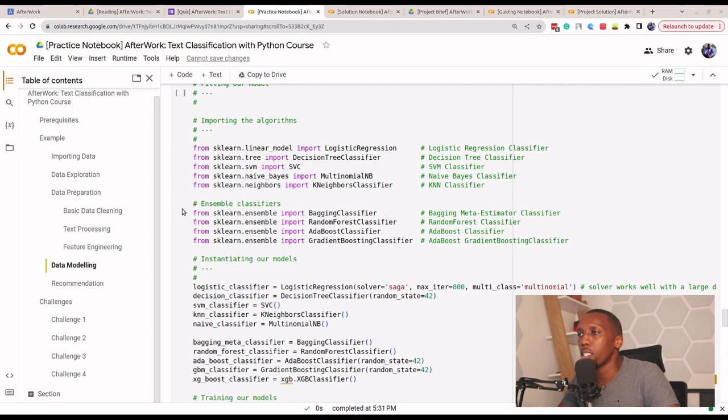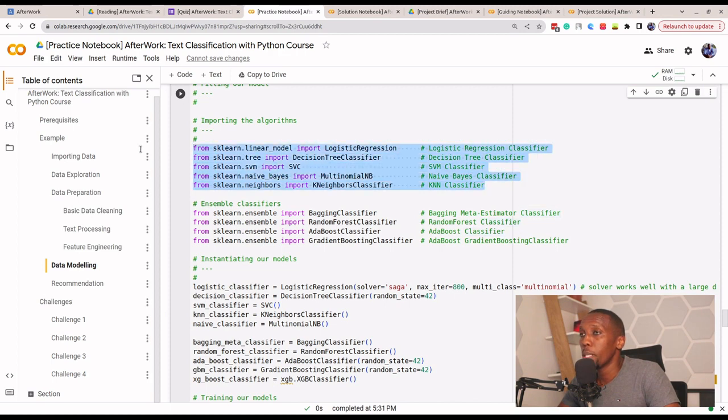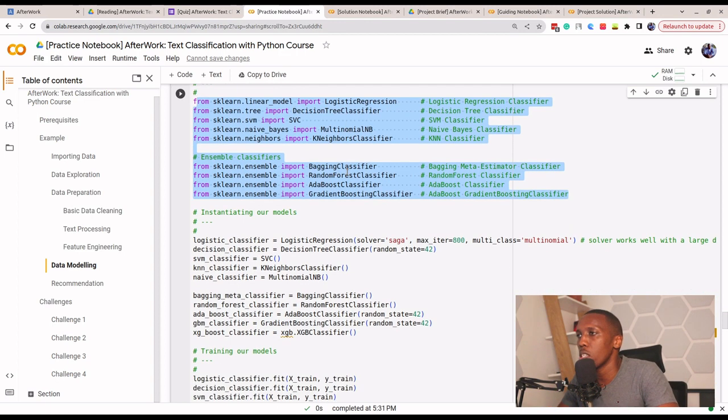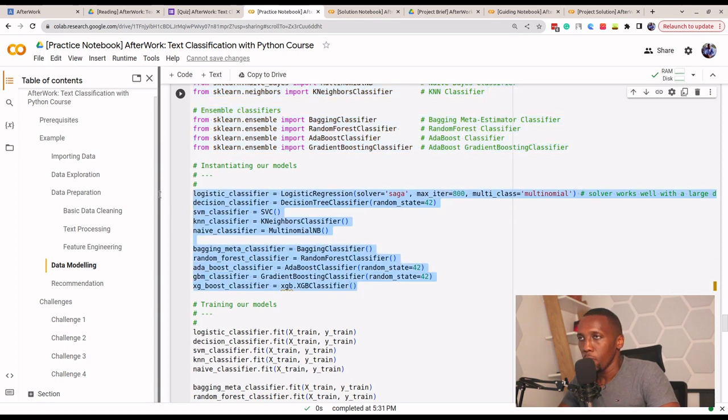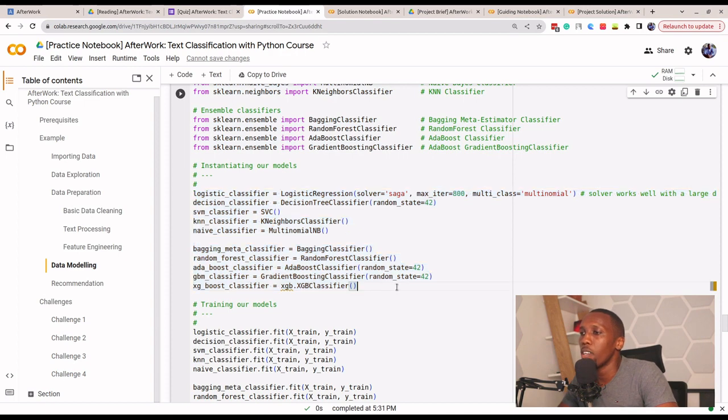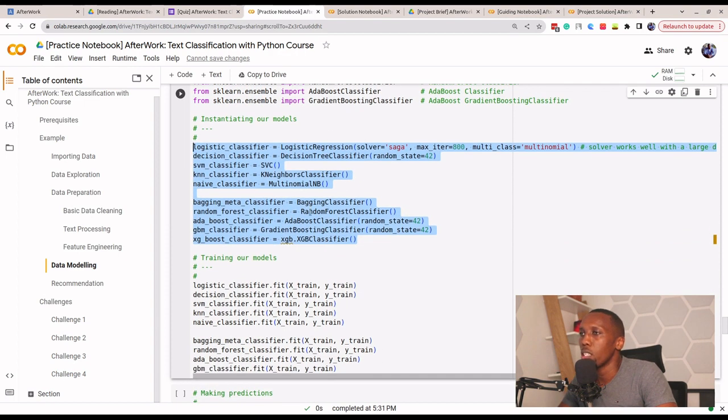Once we have done that, the next thing we need to do is import the machine learning algorithms that we're going to be working with. Initially, we will import the base models, the common basic models that we can use. Then later we also import the ensemble classifiers, which are a combination of base models. You might have something like random forest, which is usually a combination of multiple decision trees. These are a bit more robust, but for the learning process, we just want to see how all perform. So we import the classes that we can use to create those models, and then we instantiate them, or create an object of those models. So we now have machine learning models that we haven't yet trained. That's what we do here.